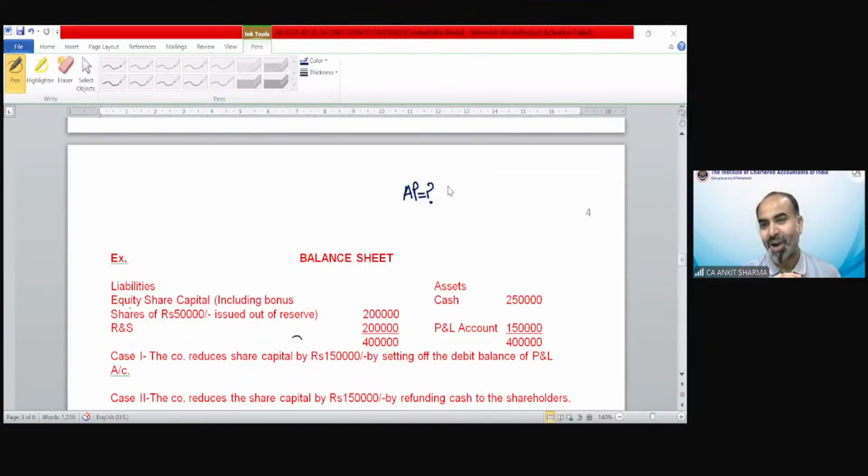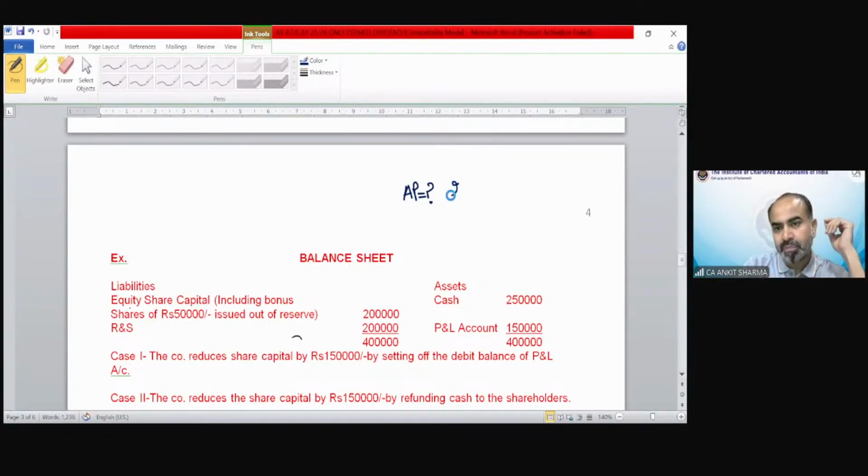Yes, now you revised your answer. The correct answer is 1 lakh. The accumulated profit is 1 lakh. So whenever any faculty is asking you a question, kindly take time and understand that it could not be very easy. There must be something in that question. So the accumulated profit in this example is not 2,50,000.